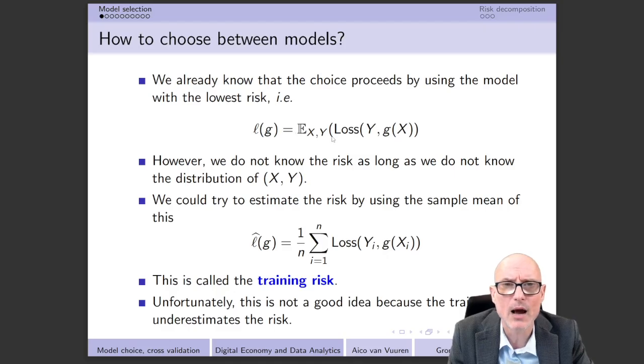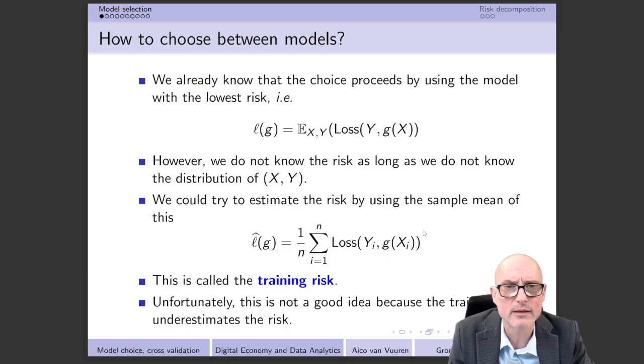What does that mean in our case? Well, that means that no mean, no expectation that we have over here, but we are going to have a summation. We are going to sum over all the observations. We still, of course, are going to use the loss function over here, but now over the i observations that we have over here. And we do that with respect to all the n observations, and we divide by the sample size in order to get this estimator that we have here at the right hand side.